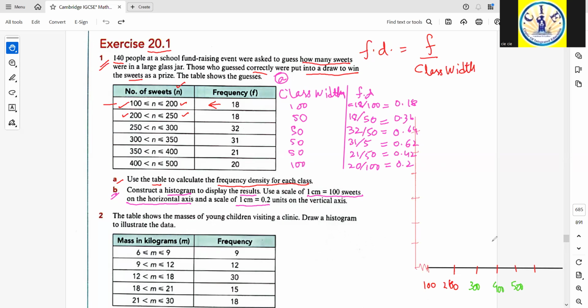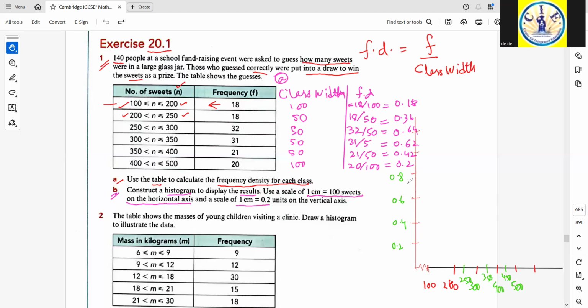Okay, now in between I've got a gap of 50. So 400 I've got the same. Then it is 200 till 250. This is 250. Then this is 350. This is going to be 450, and so on. And for the y-axis, I need to label it 0, 0.2, 0.4, 0.6, 0.8, and that's it. I would be needing this much height.